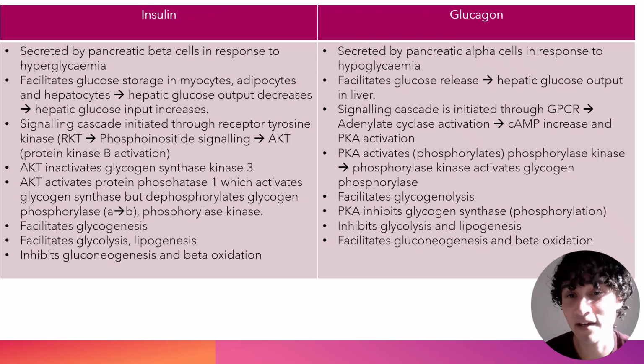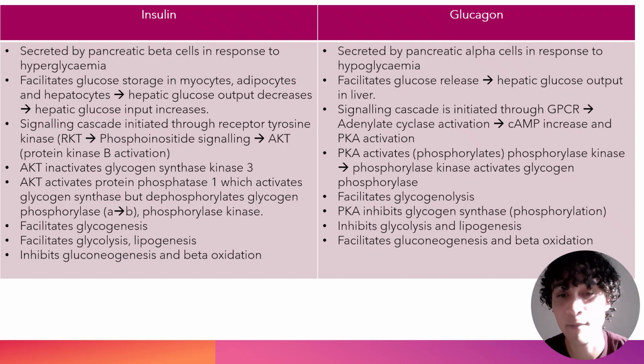Glycogenolysis, however, is mainly facilitating hepatic glucose output in liver cells and is used in muscles and fat tissue for slightly different reasons. So in fat tissue, glycogenolysis is used to access glucose 6-phosphate quickly to generate glycerol for triglycerides. In muscle cells, it's used to access glucose 6-phosphate quickly for glycolysis and cellular respiration to generate a lot of ATP to meet ATP demands, especially during exercise and/or stress, fight or flight situations.